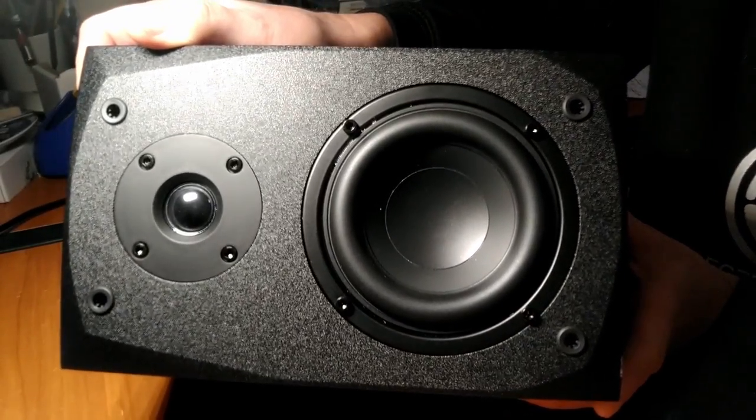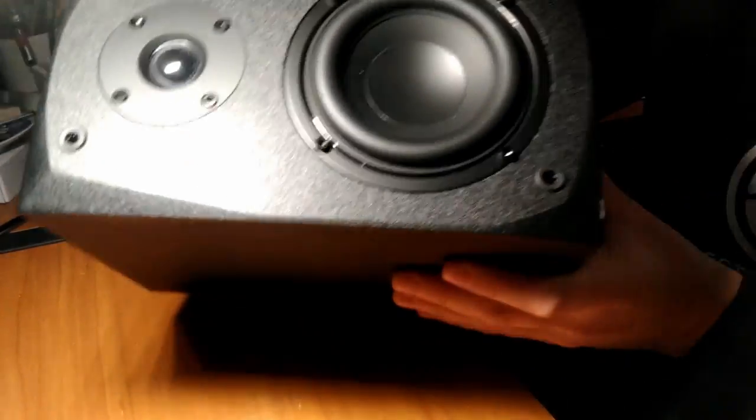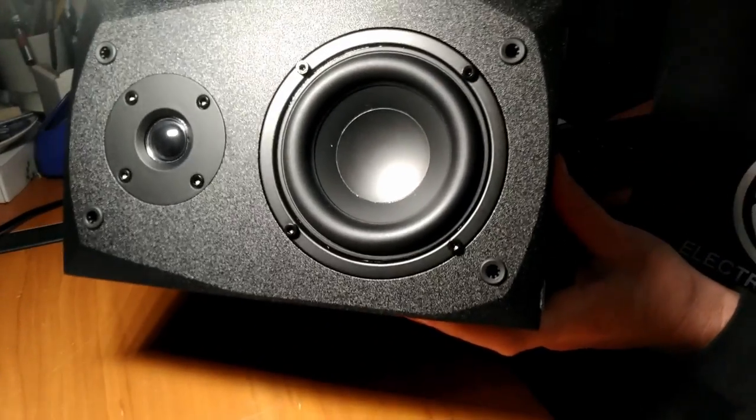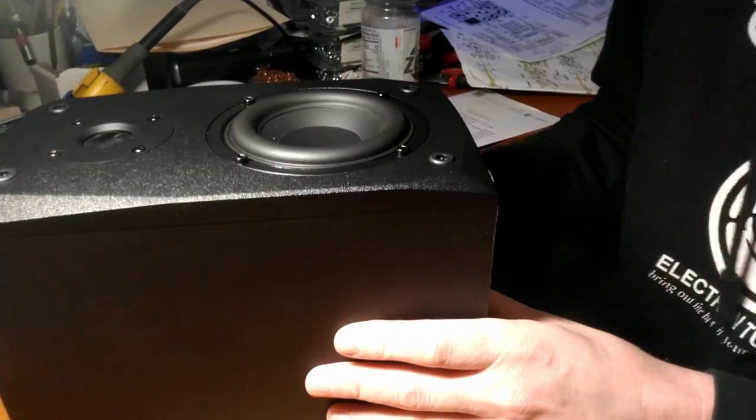You see all that? Woofer, tweeter. It's not the heaviest thing in the world, but she's got a little bit of weight to her. All right, let's check out the subwoofer.